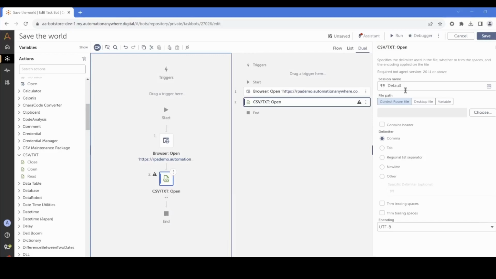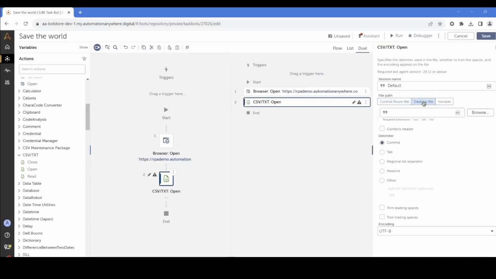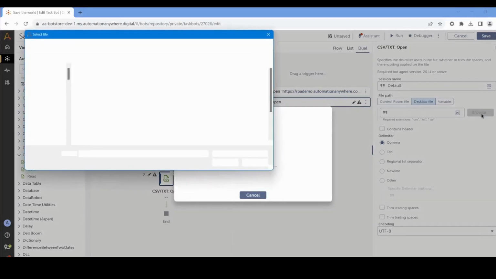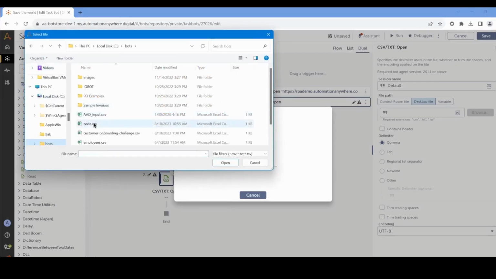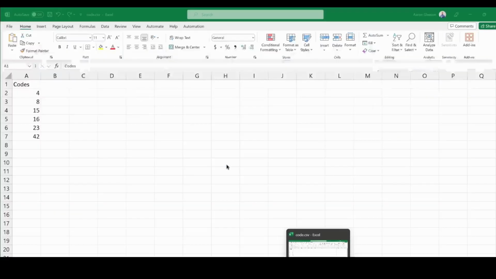Now that the browser is open, let's open the CSV file. I'll be using the CSV text package to open up this file. For this simple automation, I'm going to leave the session name as default, but check with your Center of Excellence to see what their best practice is regarding session names.